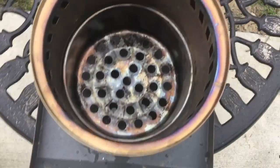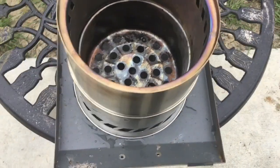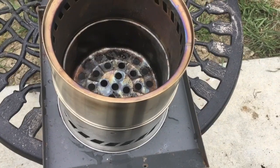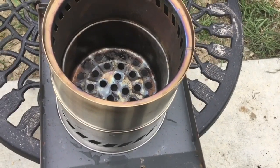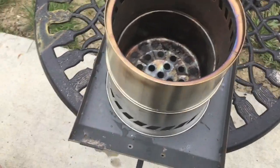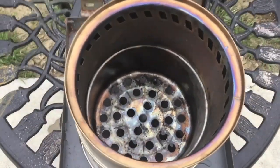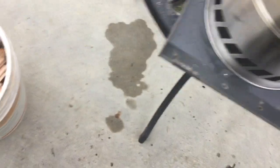Another flaw with this stove is that the holes go straight down to whatever you're setting the stove over. Any embers that get small enough to fall through a hole land on whatever's underneath. So I can't just set this thing anywhere — I've got to put it in a metal pan, otherwise you'd be dropping coals under the table.